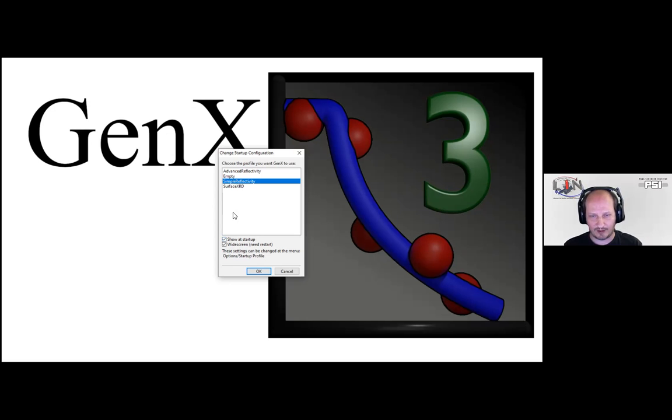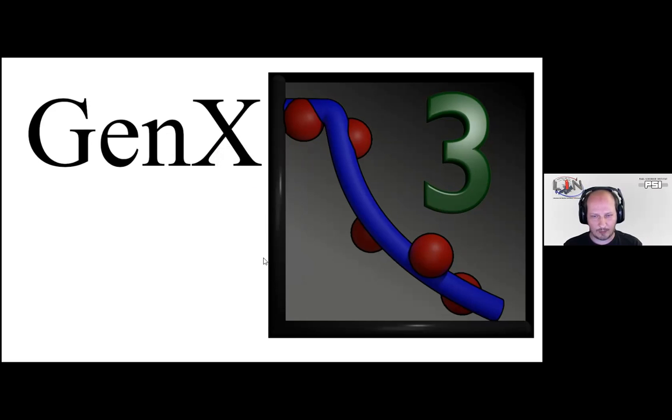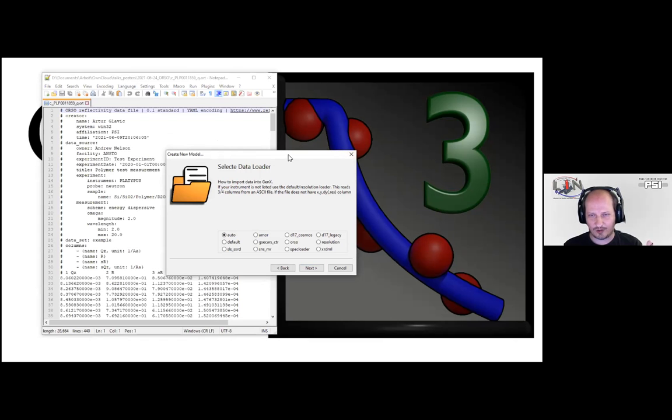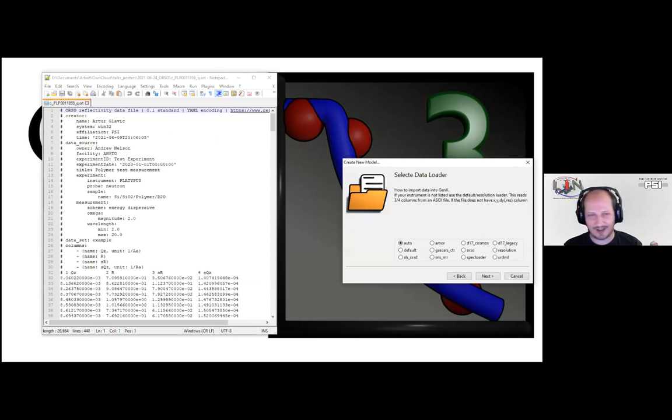Normally, you would probably stick to one interface. And when you use this simple model, building a new model is trying to, let's say, lead you through the first steps of setting up the instrument in a wizard style. So we know this was a neutron measurement. And let's say I have this nice ORSO version of the data that was supplied to us.